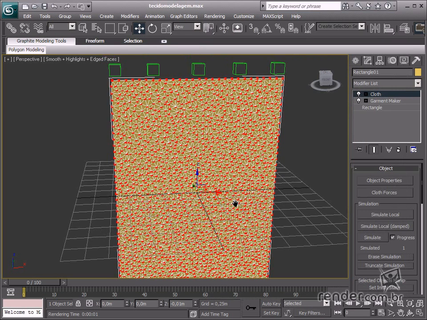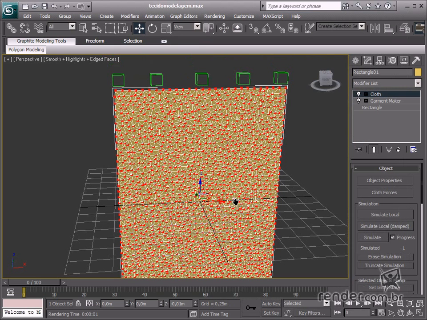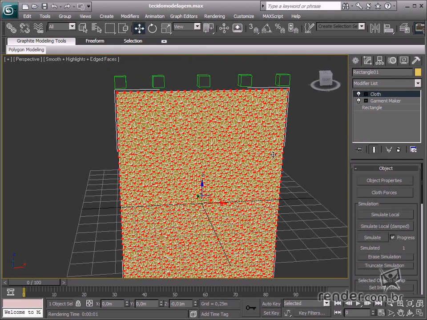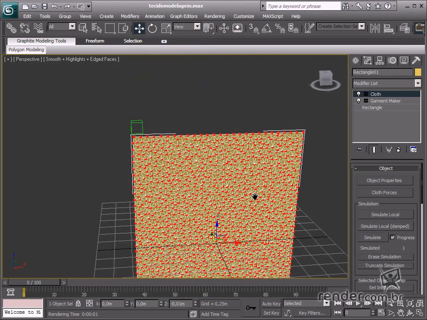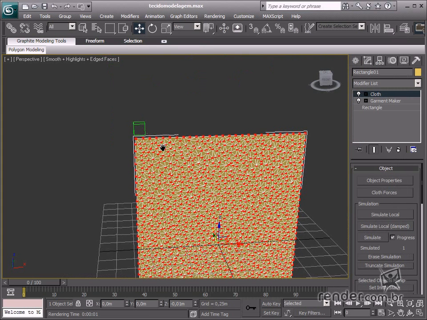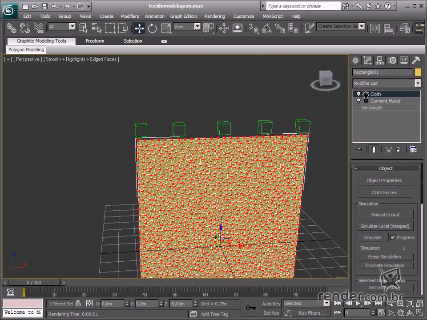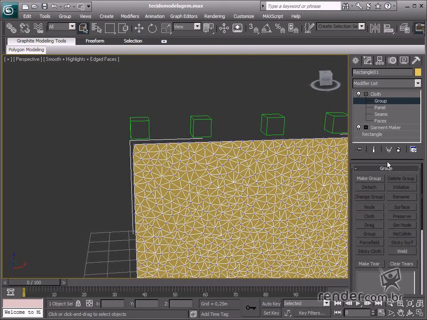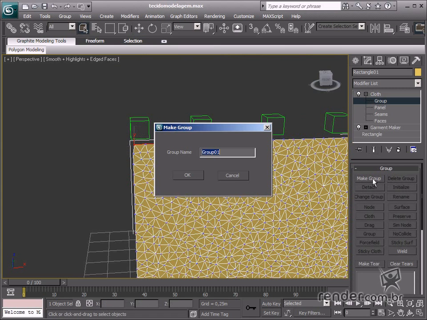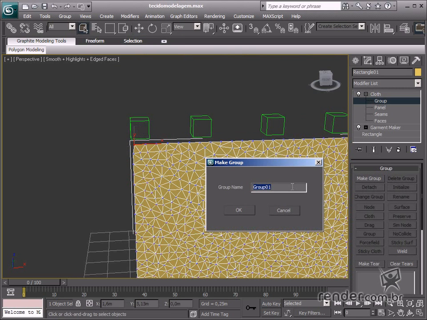Now we're going to attribute the cloth properties. Let's attach some vertexes to the drapes using the helpers. Assess the Cloth Modifier in the group mode. Select the first vertex from left to right, then click Make Group. When we click on the Make Group option, we can choose the way the selected vertex will be linked to other objects. We'll name it Point 1.